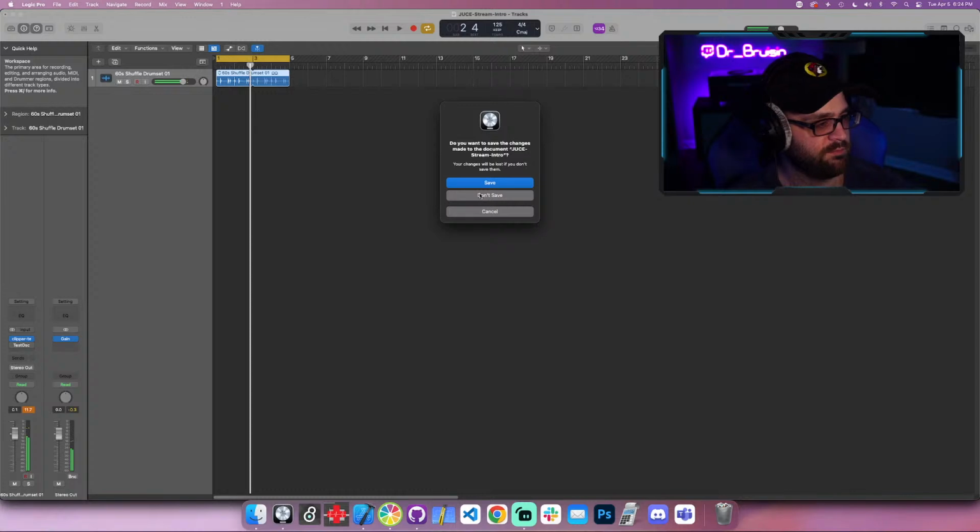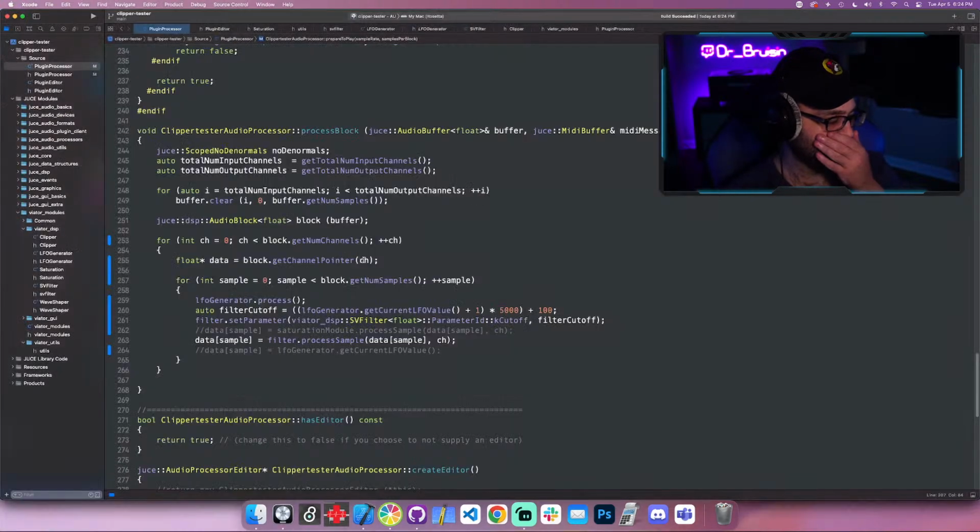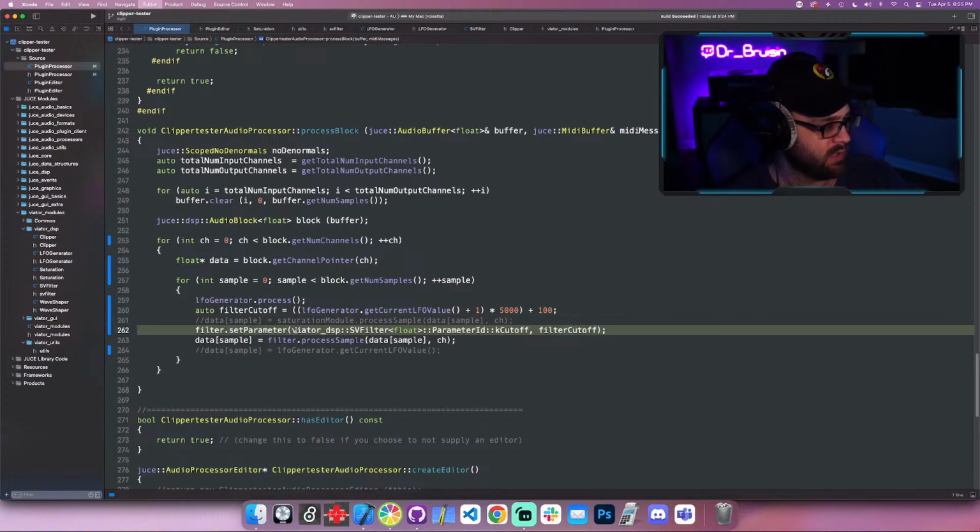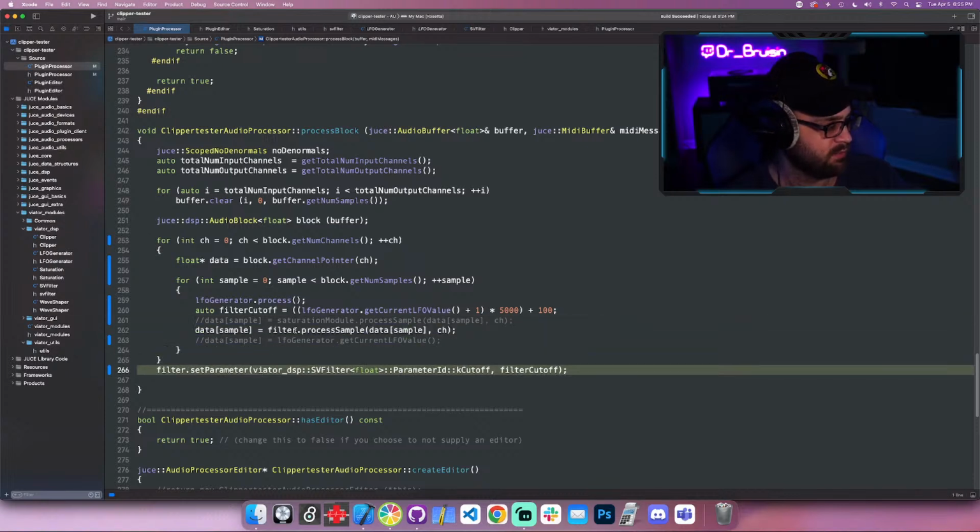Oh yeah, I hear it bouncing. Maybe, am I supposed to use 2 if we're in stereo? I wonder if that's what it is. And also, I wonder if I should update the filter parameter once per block instead of per sample.